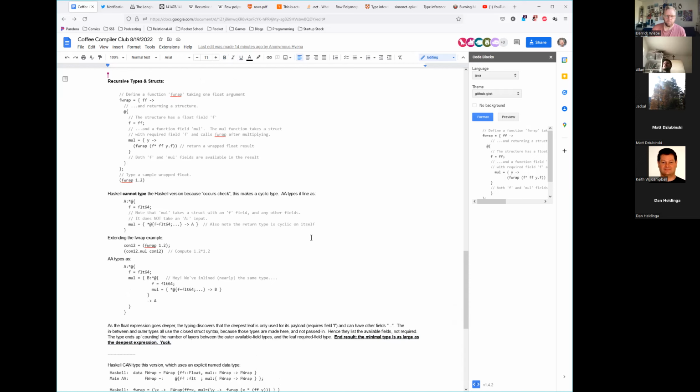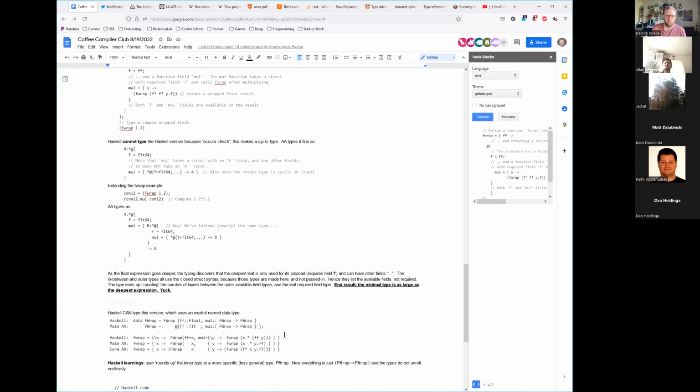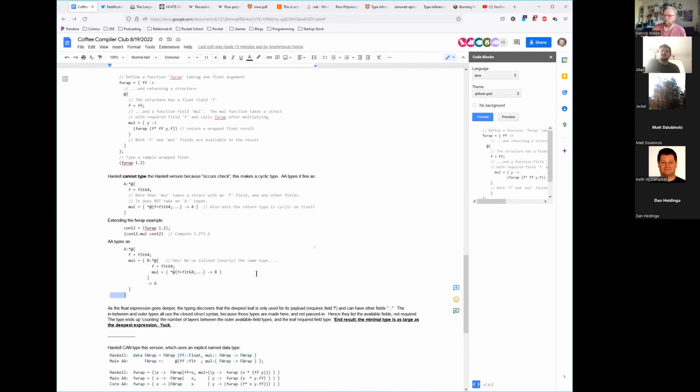Yeah, so you can only have it one way or the other. Well, that was my question. Do I have to have it one way or the other? And I think my answer is I can't have both. So I need to decide that I'm going to do, further down the screen here, what Haskell says: make a user-defined FWrap, and now you get a nice, tight, concise typing. Or I'm going to let the type expand like the highlighted one now, which as I keep adding expressions that involve floats, just keeps expanding. As long as it's still finite in the size of the program, I'll live with that. Now, that was not my desired answer, but I'll live with that answer.